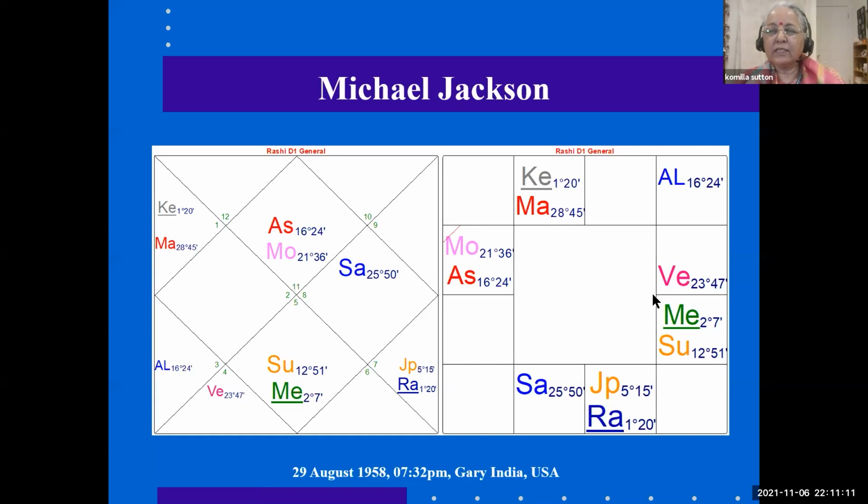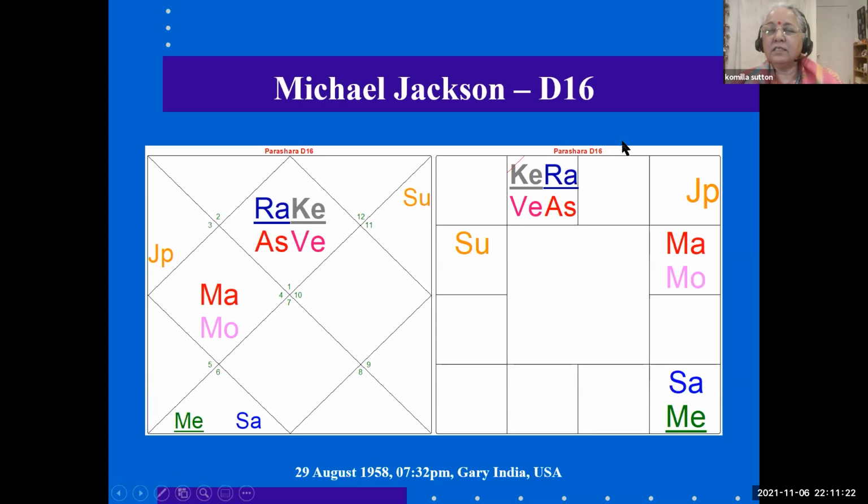So this is Michael Jackson's chart. I wanted to see, there's one varga, this is the D16 varga. This is a varga that is also your ability to control your weaknesses. It usually says transport and all sorts of things. You can look at that as well, but it's also luxury items, desires. And here what you can see is that Michael Jackson has Rahu Ketu in the Trimshamsha Lagna with Venus. And Venus is the seventh lord.